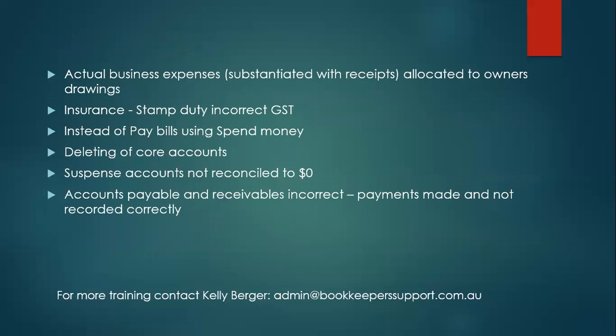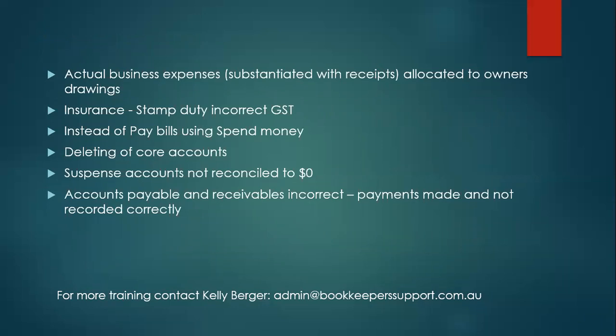Actual business expenses substantiated with receipts allocated to owner's drawings. If the client has a receipt and it is a business expense, then it shouldn't be allocated to the owner's drawings. It should be allocated to the correct expense account and then paid for out of the owner's drawings. If you're unsure of how to do that, I can certainly help you with that.